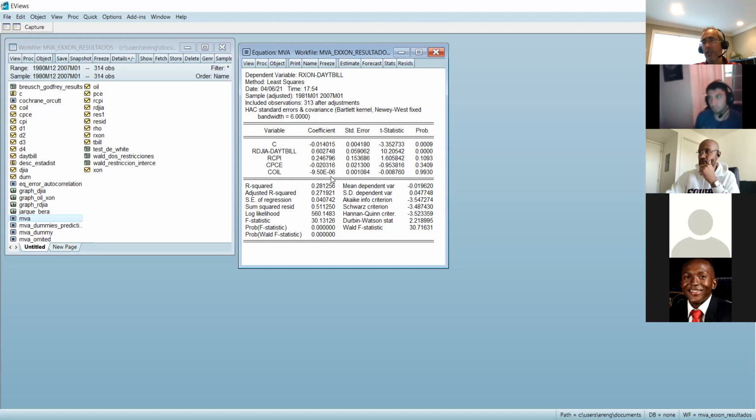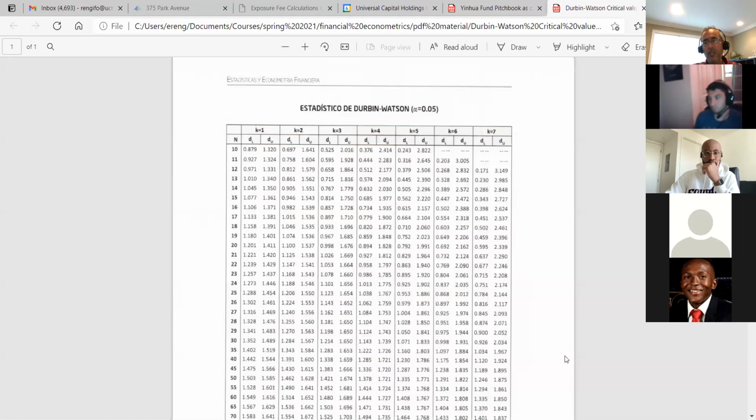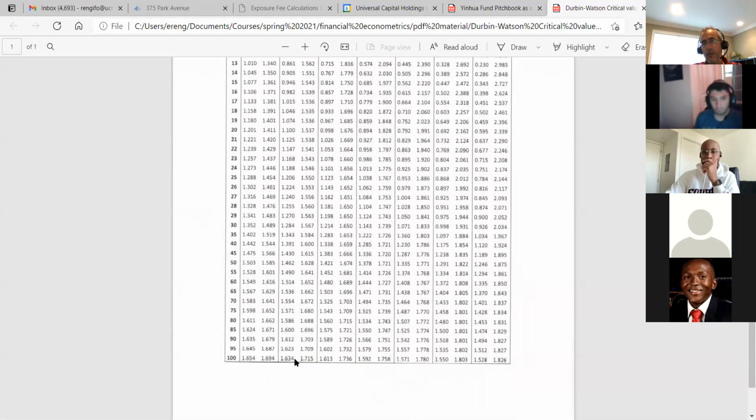So the table that I will use is going to be 100 observations and 4 variables. You simply select this value, 100, and 1, 2, 3, and 4. So these numbers here, 1.592 and 1.758, are the numbers that you need to plug into your table, into your graph, and then you find the critical values. Make sense? Okay, perfect. Excellent. Let's continue.